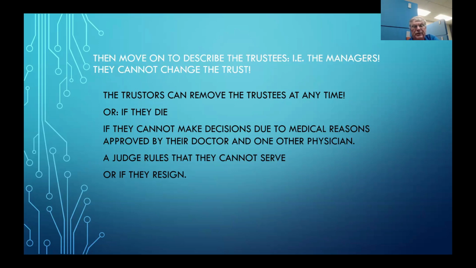The trustors can remove the trustees at any time, or if they die, if they cannot make decisions due to medical reasons approved by their doctor and one other physician, or a judge rules that they cannot serve, or if they resign. Those four things happen. Sometimes all four things could happen to the same trustee. They might die. Their doctors might say they're incompetent. A judge might rule against them, or they might resign. I have lots of trusts where the trustors are no longer the trustees. It's going to happen to everybody.